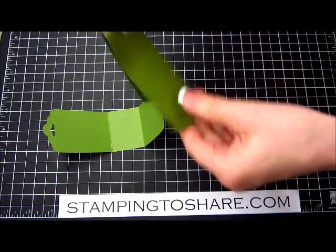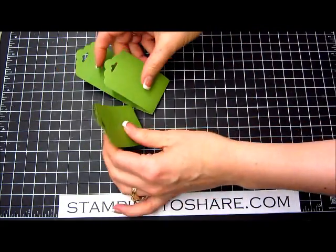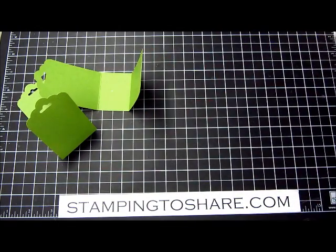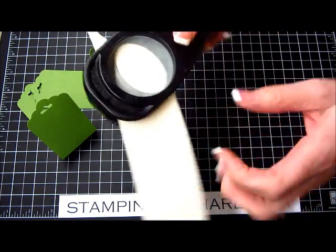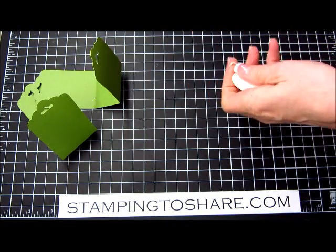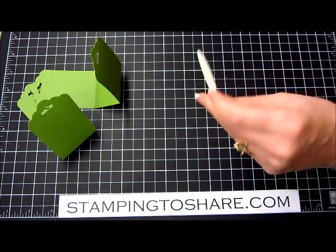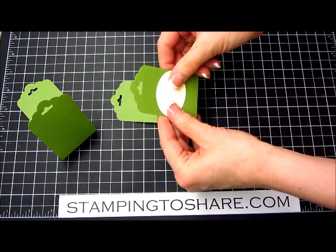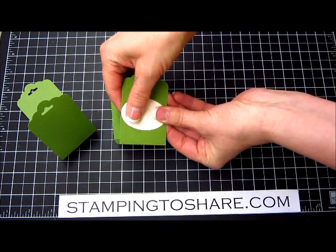and we have our base for our treat holder. Now to decorate it, to create the St. Patrick's Day theme, I will take one of Stampin' Up's extra large oval punches. I'm going to punch a very vanilla oval from that extra large oval punch. I'm going to use some glue, and that will be glued directly onto the front of my tag like this. Let me see if I can get that nice and even.